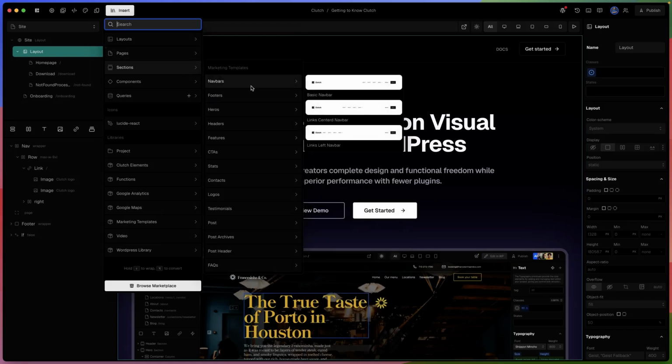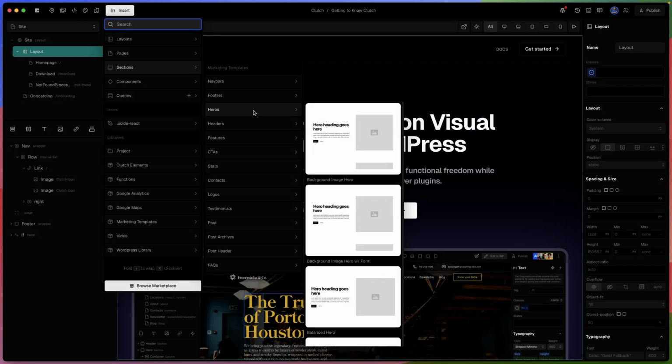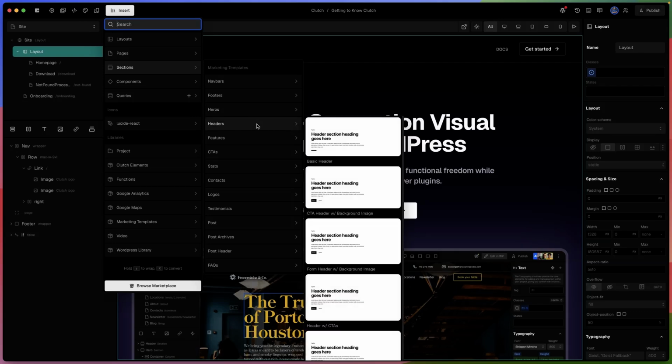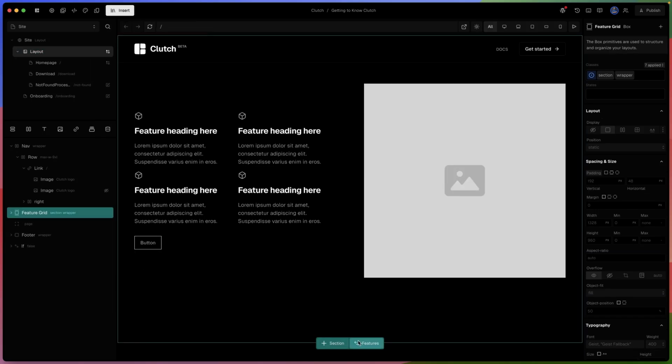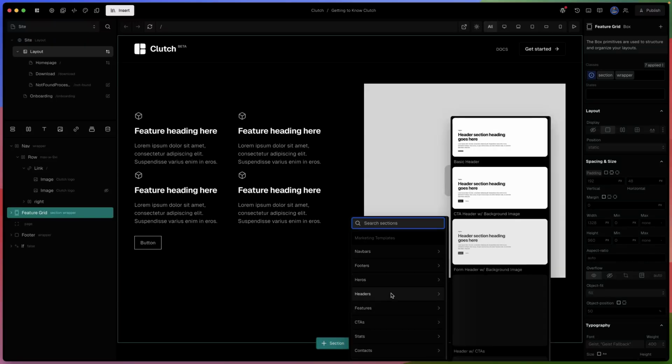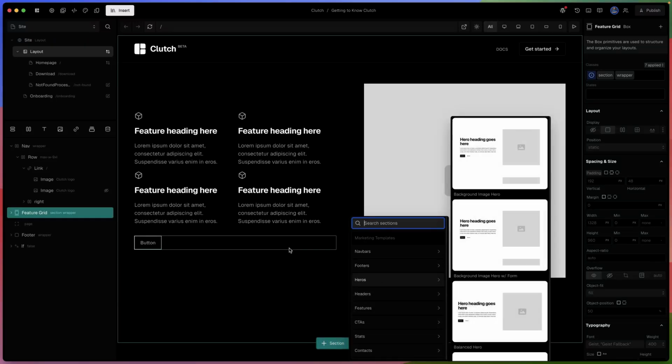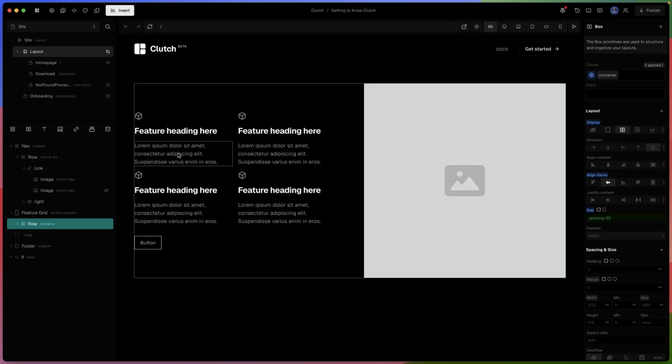Next, you have sections. Just think about these as page parts, large bands that go all the way across a page. And if you insert these, you then get a capability to swap a section with other sections or add a section after that section. So this is really good if you're building from a blank page and you want to keep inserting sections and swapping them out to quickly wireframe and get things going. Sections are intentionally base styled so that we don't put a lot of opinion on them, and it makes it really easy to work from these wireframes into something that's very custom branded.